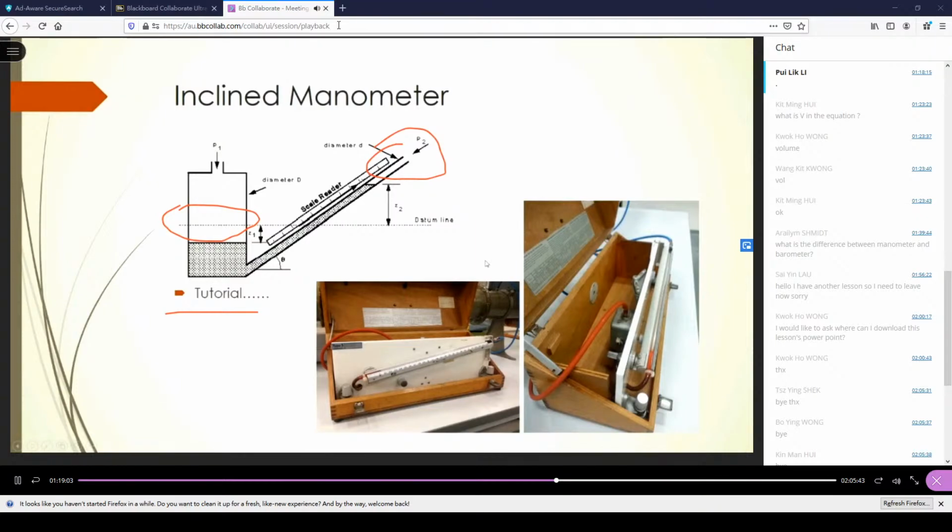The area is so different, and therefore we have to handle it with great care, and we are doing a force balance here. Okay, I will leave it to the tutorial, and you can find more tutorials and more exercises about the manometer on YouTube, as well as the revision short questions that I'm going to send you probably next week.